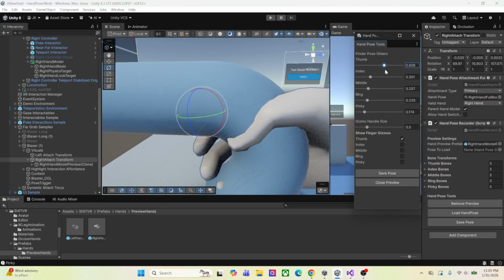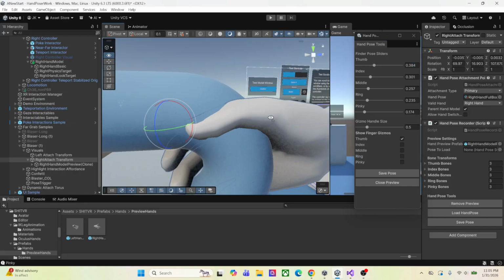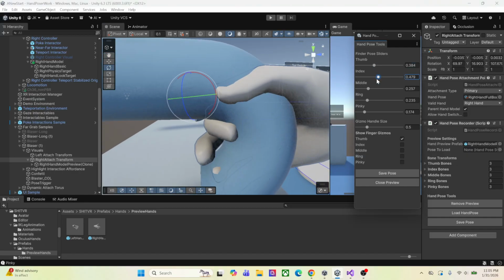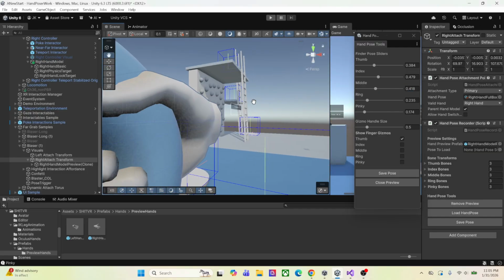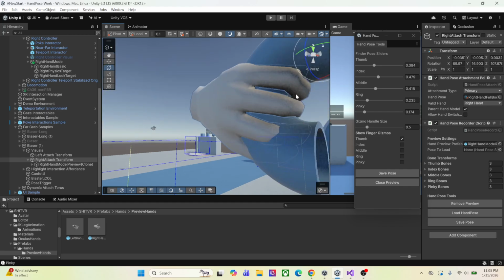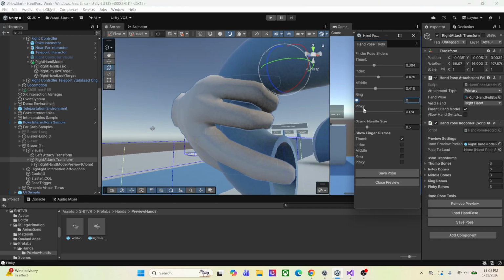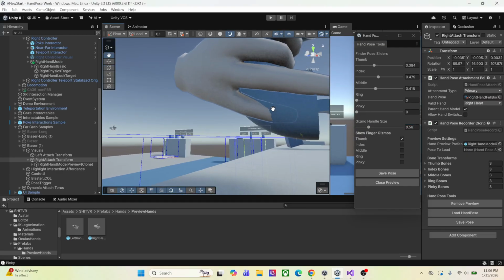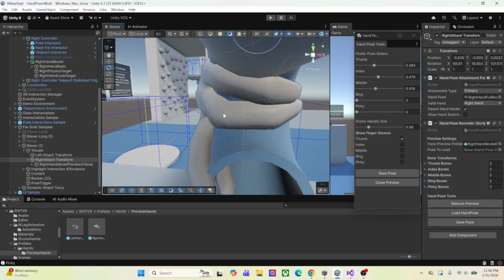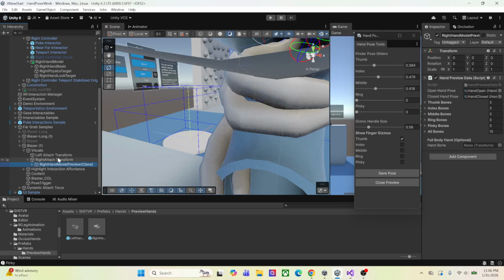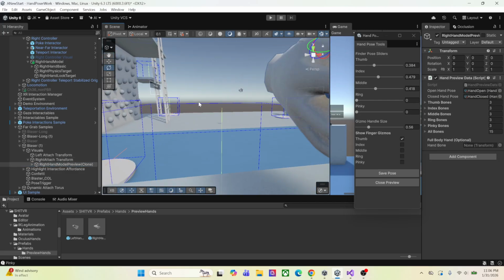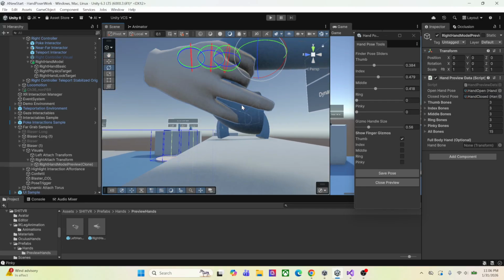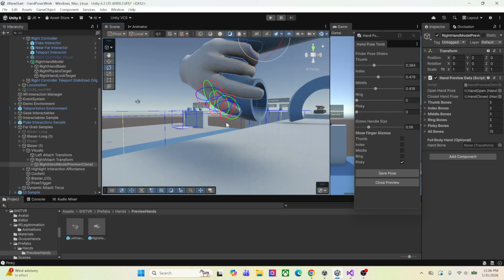So we can do our thumb, get that in almost like you're holding a gun. Or index, we can bring that in, bring in our middle, and then come back around. My ring back out, and pinky back out. Oh, it gets more size. And obviously I can go in and I can do my gizmos again if I wanted to. So see how my pinky's kind of infiltrating here. If I come down to my pinky, I can then bring him out a little bit and get him to sit a little bit better.